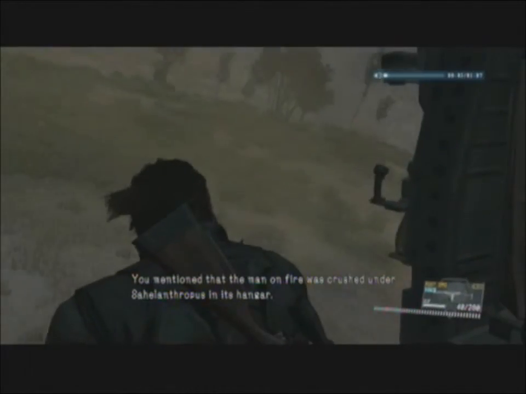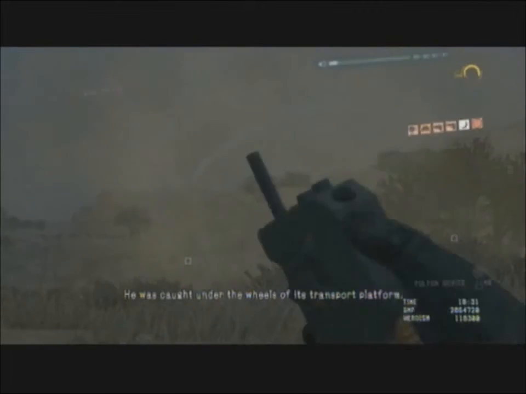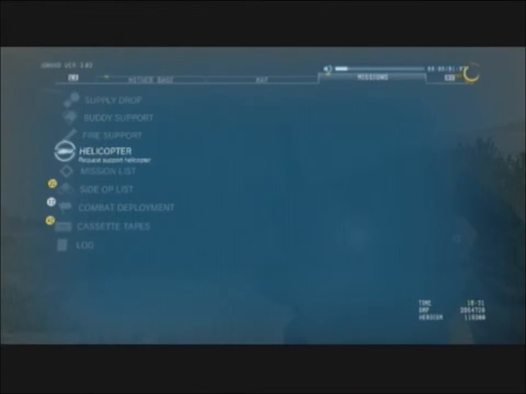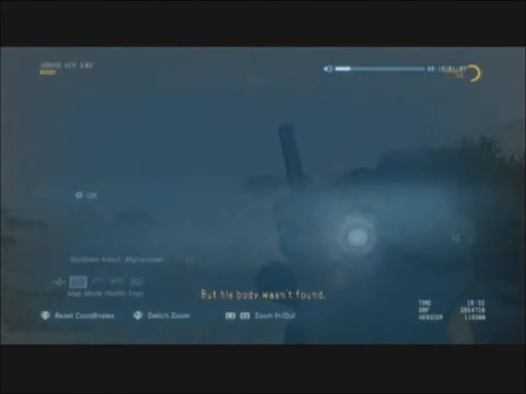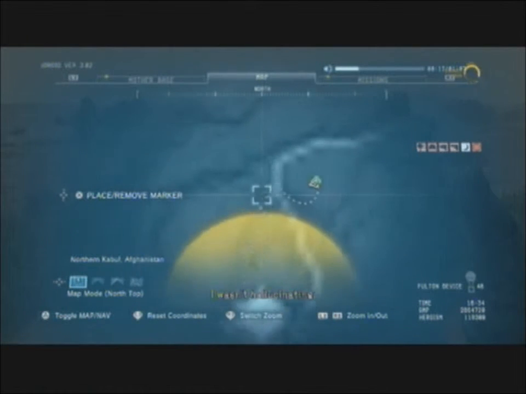You mentioned that the man on fire was crushed under Sahelanthropus in its hangar. Yeah. He was caught under the wheels of its transport platform. But his body wasn't found. What? We searched the area the moment we arrived, but there was no trace of him. I wasn't hallucinating. I know. I trust you on that.